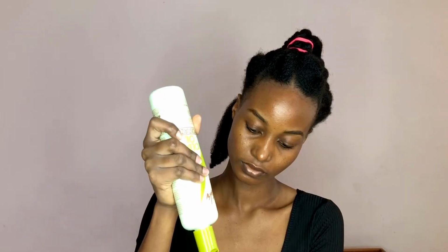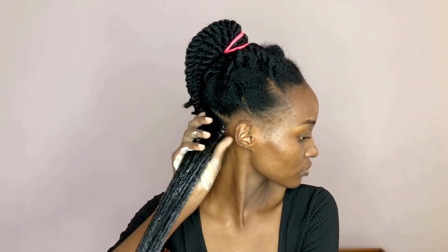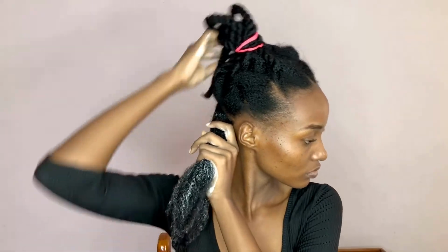So first I will unravel the twists and lightly separate them, and then I will apply my leave-in conditioner. So this is my moisturizing step. I will apply my leave-in conditioner in each section, really work it in and make sure that it gets into my hair strands. I will be detangling while applying the leave-in conditioner because it helps work in the product even better. So leave-in conditioner first, and after that I will seal in with an oil.